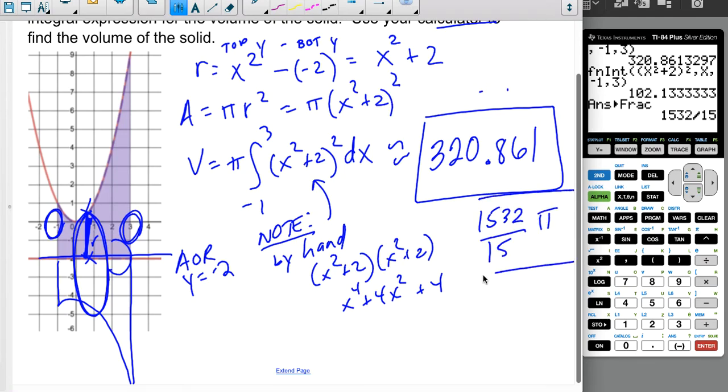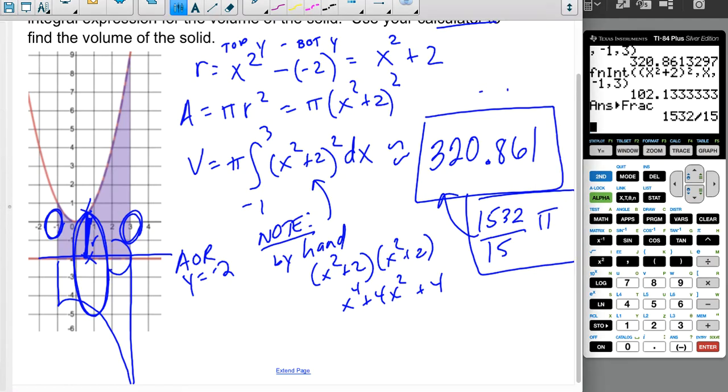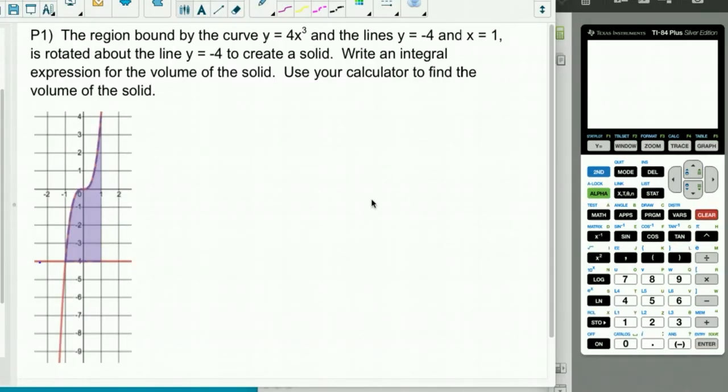Like if you were trying to find the exact answer, you could just do the part without pi and math frac it and get the answer. Again, totally okay to use your calculator on that. And we're going to do that in this video, although I'll make sure I mention how you would do it by hand. All right, so now we have P1, which is similar to E1. Again, you can totally just do this without me if you want.